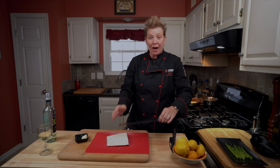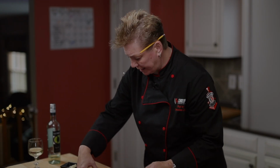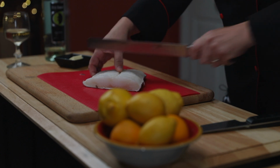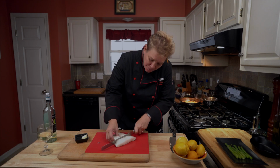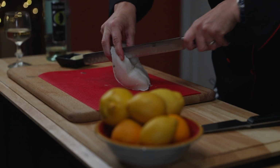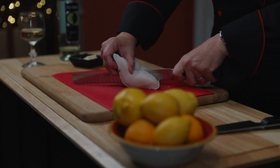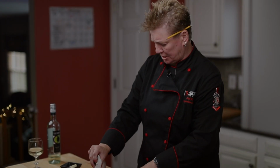Okay, so now we've got our sea bass, this beautiful piece. We're gonna cut it into a smaller portion, what we want everybody to be able to have. So that's kind of up to you. We're gonna just cut them into our portions, just like so. 1, 2, 3. Just wanna make sure you're getting through the skin there. So you might wanna just kind of hug it, let the knife just go its way through. Perfect. All right. It's giving me a little bite. I can handle it though.